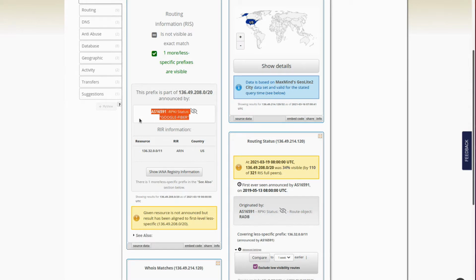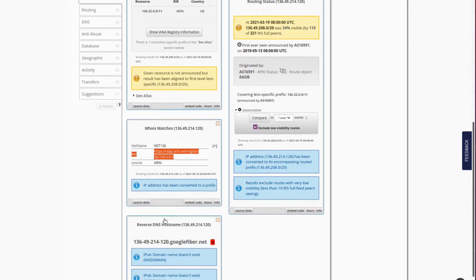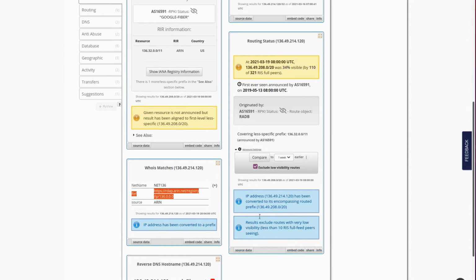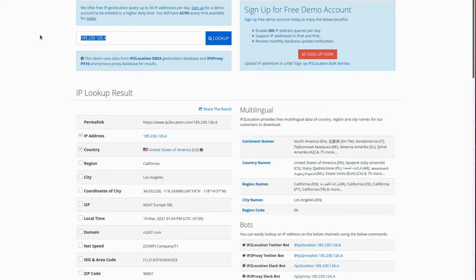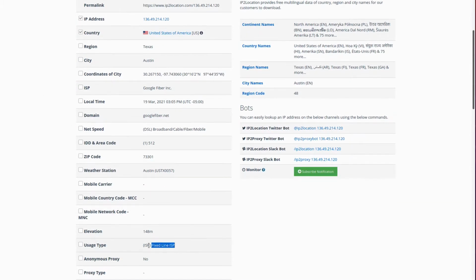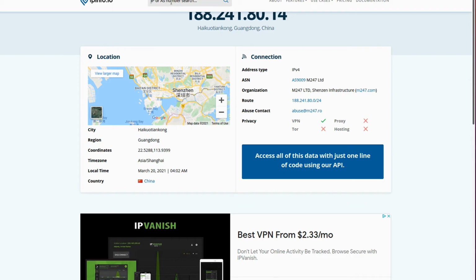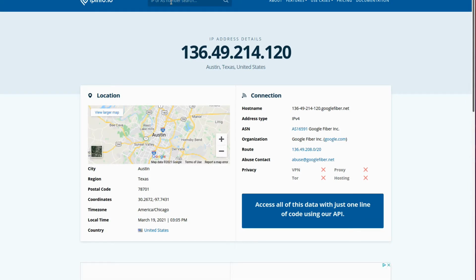Google Fiber, probably not a data center, but you never know. It's in a /20. Down here, we get not much. Yep, Google Fiber, not much. Let's see what we got here. ISP in Austin, broadband. And fiber.